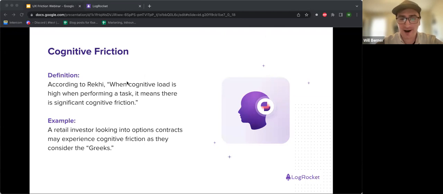If anyone has ever traded options, there's this concept of the Greeks, which actually gets into some pretty advanced calculus and advanced mathematics. You have to consider different things like theta decay, IV crush. It's very, very complicated. And there's a reason why there are people who are smart and do that as a career instead of me doing it. But unfortunately for Robinhood's product team, there's not much they can do to make options trading inherently simpler. But what they can do is simplify the way that we present these processes to our users. And we'll look at examples of that a little bit later.